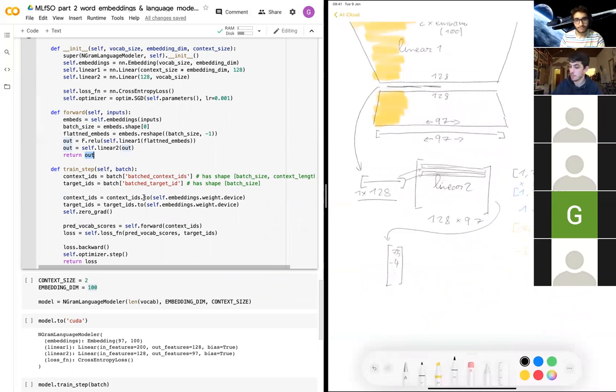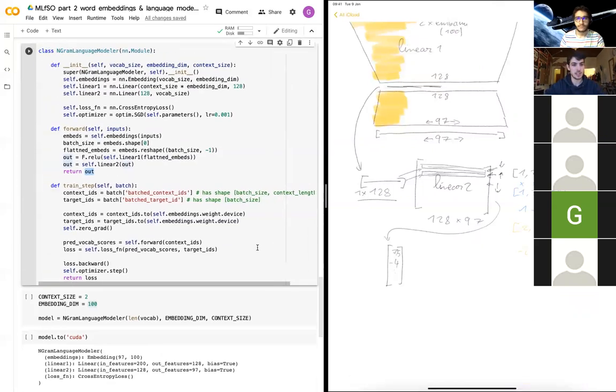If this is the correct word, then this dot product needs to increase, whereas all the other dot products need to decrease, because we're trying to increase the probability of that word being chosen, as that's the word at that particular index. So we can see right here, we take our context IDs.